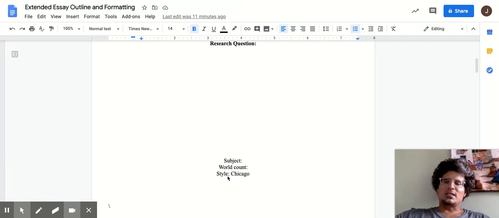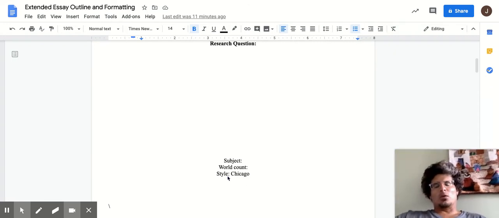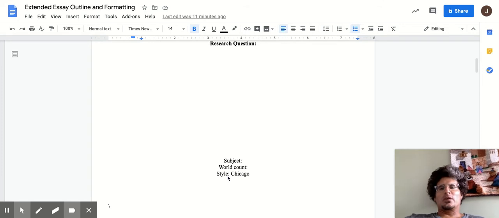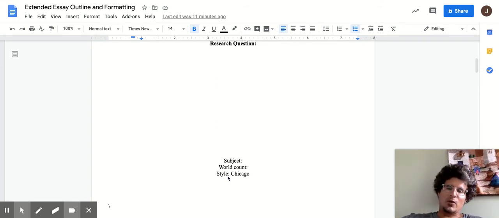Some students in the past have insisted on using MLA or APA, but if you are writing in the humanities, like film, visual arts, MLA is permissible if you would prefer to do so, but it's going to be up to you with your mentor, your supervisor, to make sure that it is used correctly.